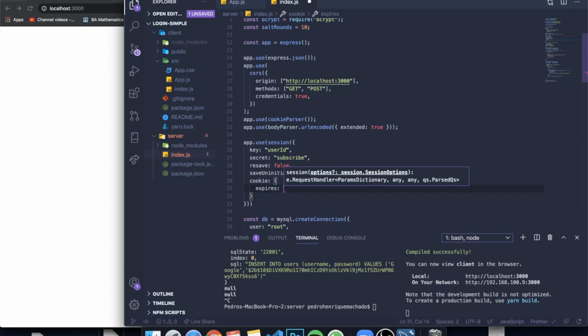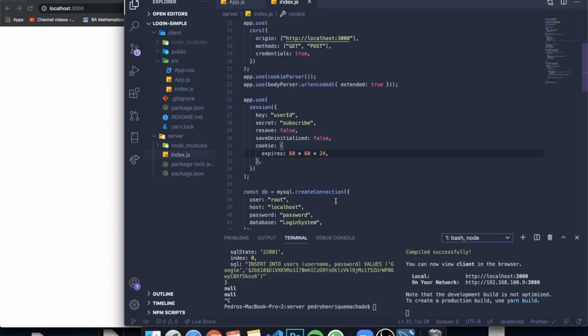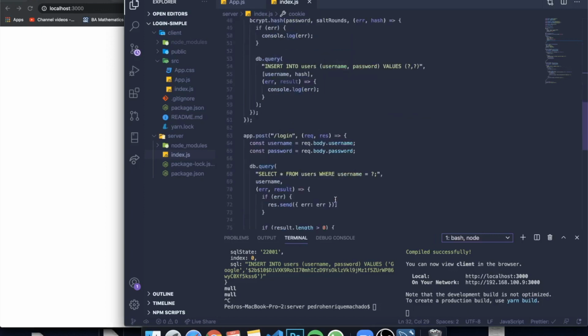So in order to pass 24 hours, you gotta write 60 times 60 times 24, because it's the amount that represents 24 hours. So basically we created our session, which has a cookie that is going to expire in 24 hours after it's created. So what we need to do now is basically go to our login part.